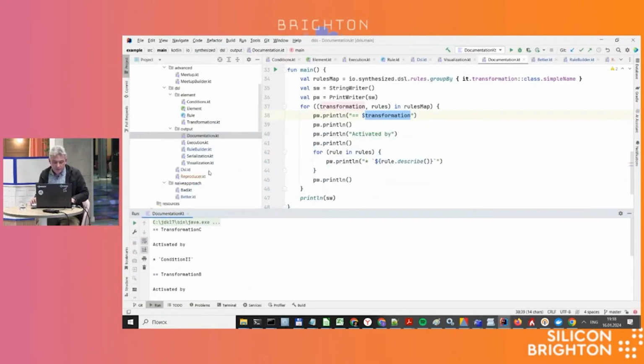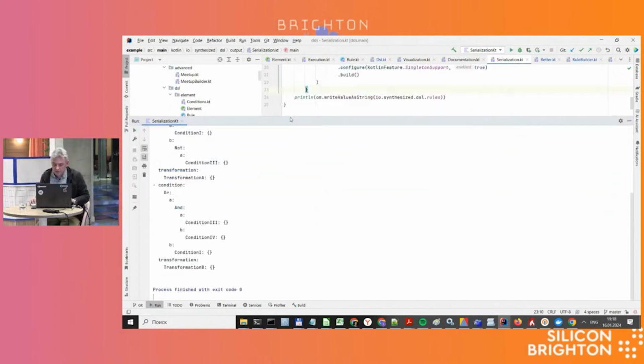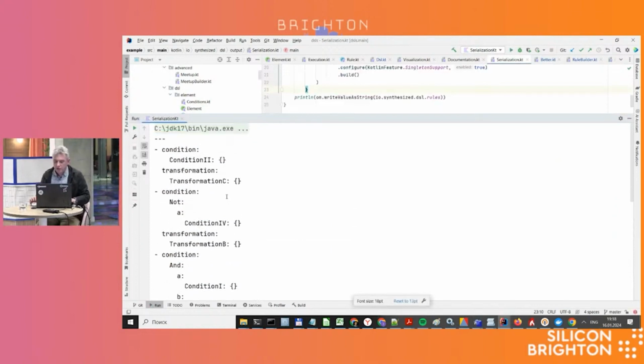What else? Visualization, execution, serialization. Since our set of rules is nothing more than a set of interrelated objects, we can serialize them. For example, using the Jackson serializer, and what do we have? We have a YAML representation of the same DSL, or a JSON representation of the same DSL, where it can be useful.